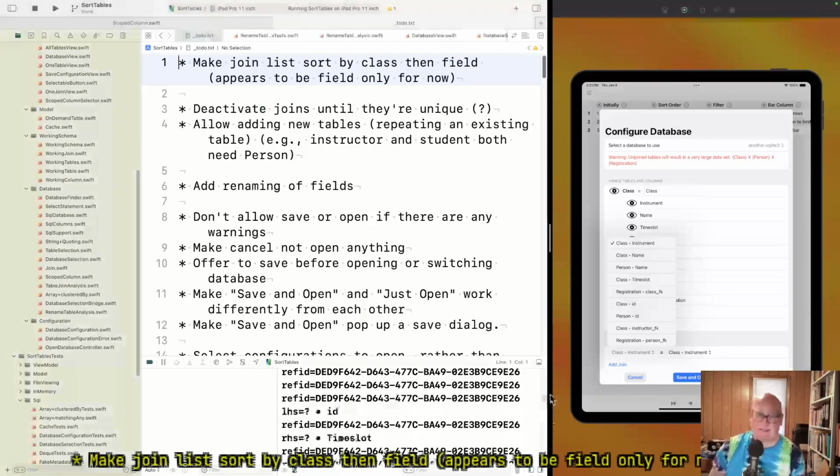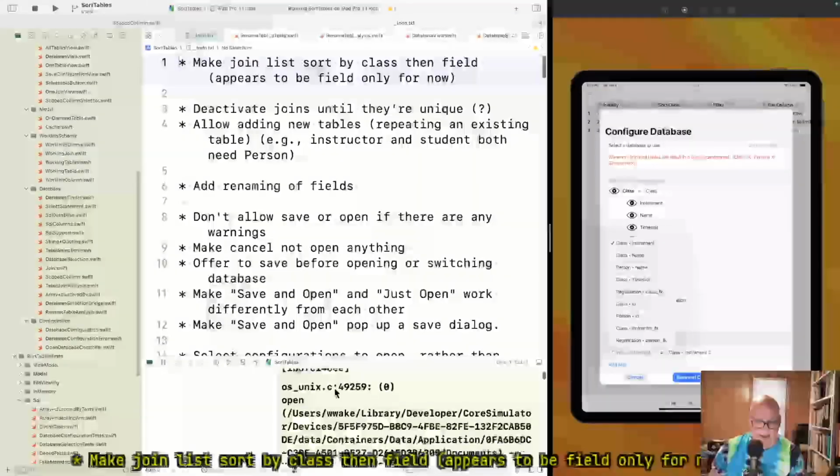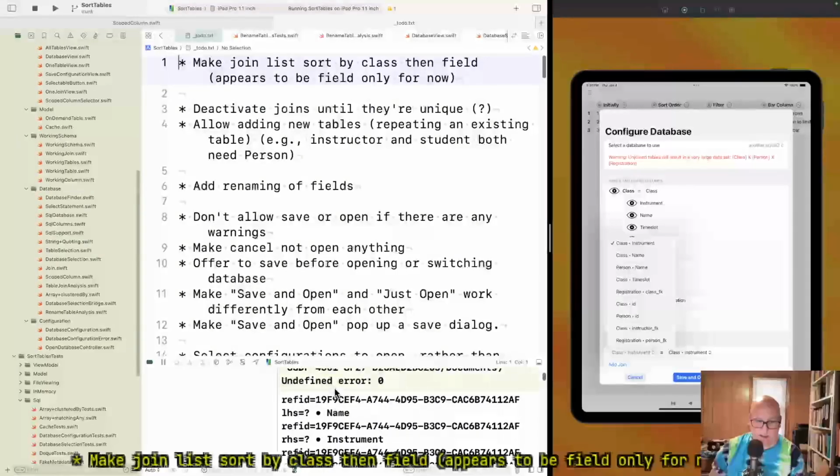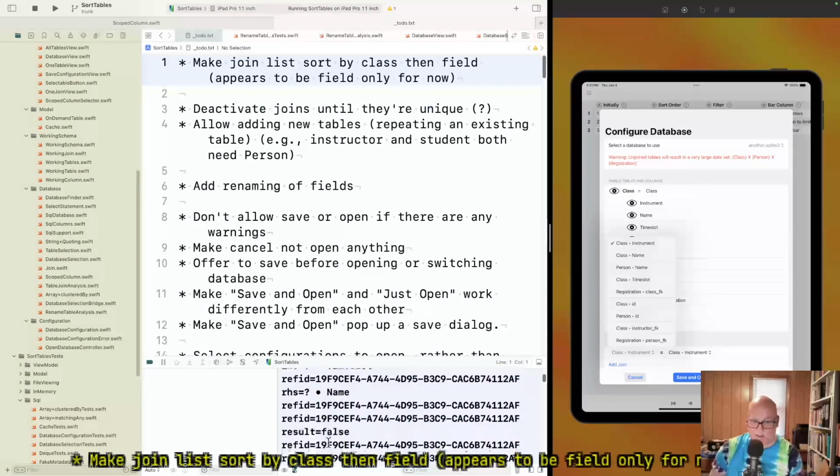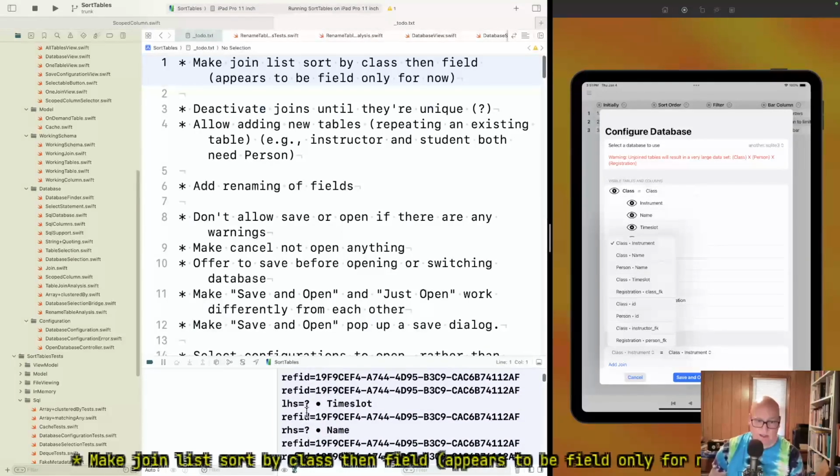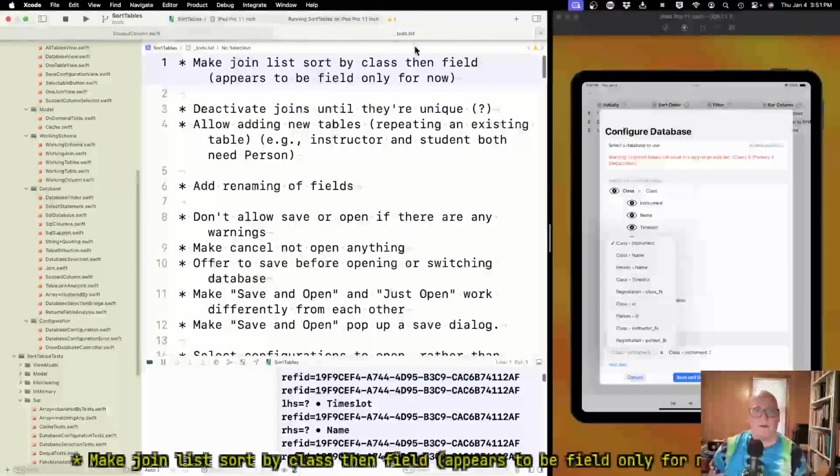Then it got worse. So I put some printing in so we can see what was being looked up and what was being compared. And the issue is that the UUID we're given, the table reference, is not in the table. And so we just print everything becomes question mark dot name and question mark dot whatever. And since these are all the same first few characters, it just boils down to comparing by the field name. All right. And that's kind of where I realized, oh, you've messed up the recording process.